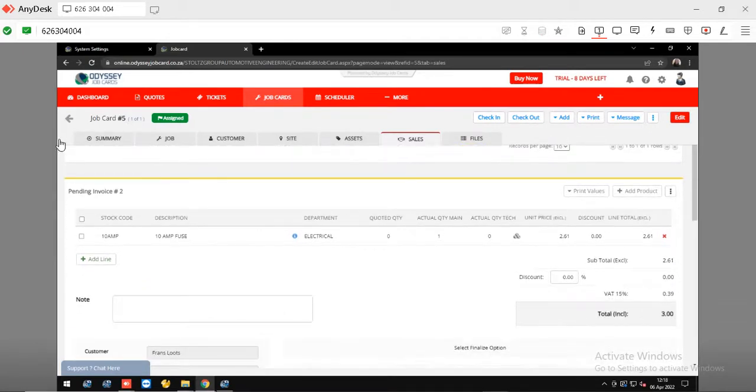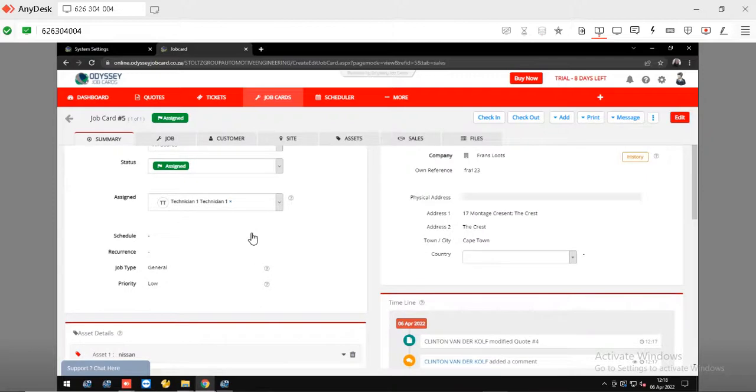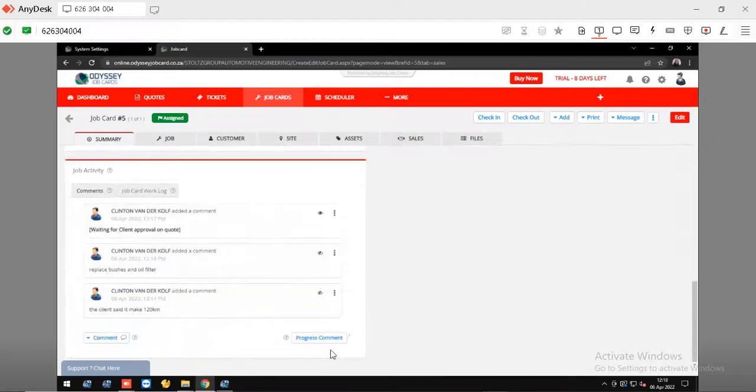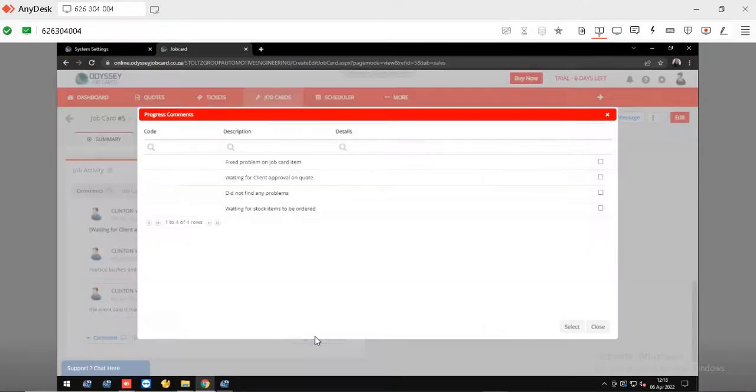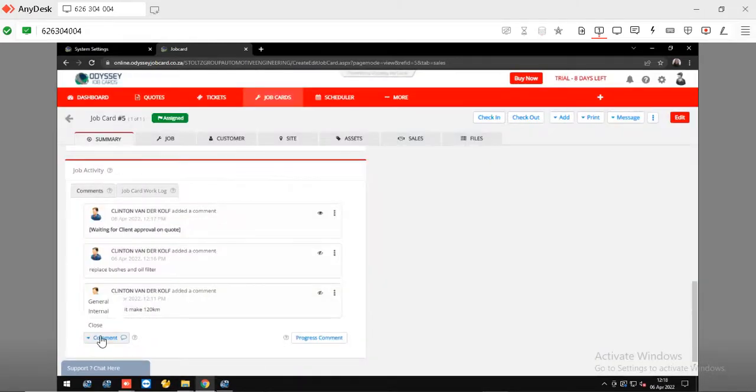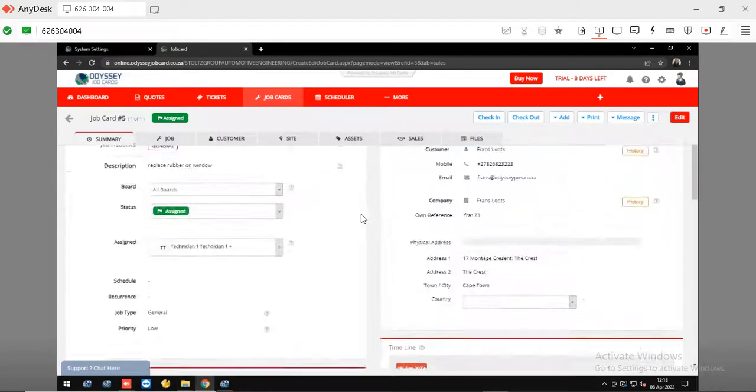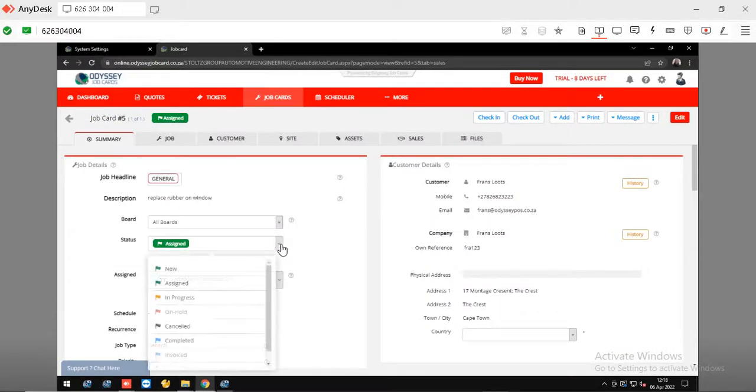So now the customer or the technician can start the work on the machine again, and he can just move from this one waiting on the quote. We can also add any of these blocks extra for you. So here we can just say completed the job, and he must then just say the job is completed there.